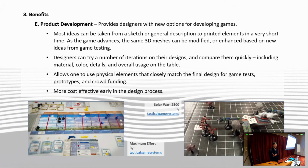Product development. Obviously, you're able to build your own stuff, which is going to help your game progress in the way you want it to go. So you don't necessarily have to use the only thing you could find. You can come up with your own design, your own shape, use whatever materials you want to. And if you're working on your game, let's say you can only get the 9x18 board or something. Maybe your piece is too big for that board, or maybe it's too small.